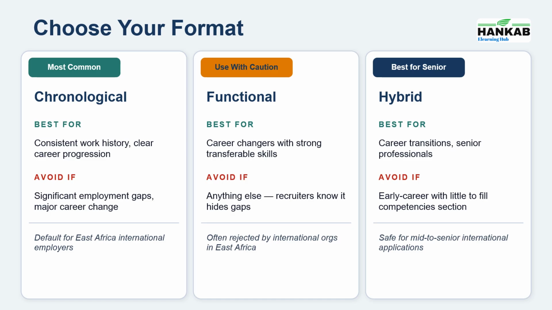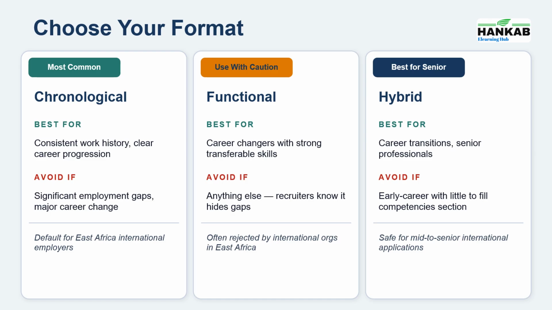The functional format leads with skills and competencies rather than work history. Employment appears briefly at the bottom. I will be honest with you about this format. Use it with extreme caution. Recruiters, particularly at international organizations in East Africa, recognize the functional format as a document that is hiding something.